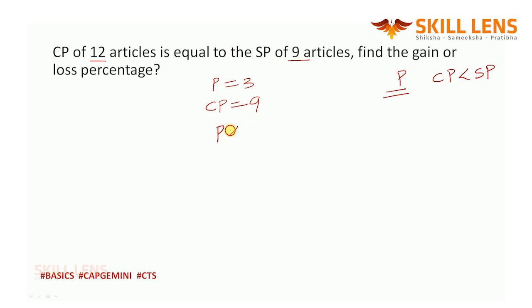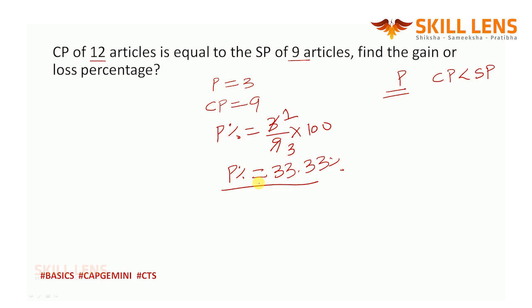Then what is the profit percentage? Simple, you know, right? Profit by cost price into 100. So if you do this, you will get 33.33%. How? 3 ones are 3, 3 threes are 9. What is 1 by 3? 1 by 3 is going to be 33.33%. If you know this funda, if you know the basics, the job is going to be very easy. Hope you understood this question.